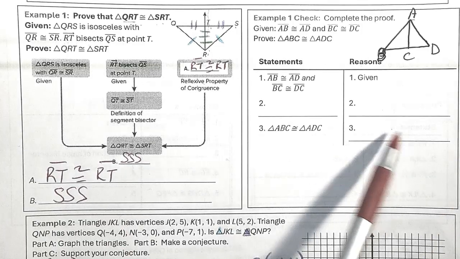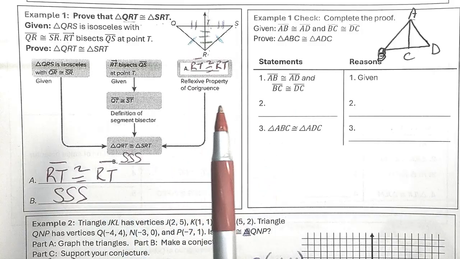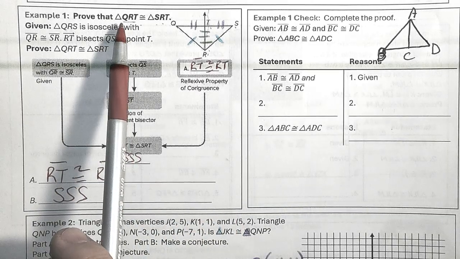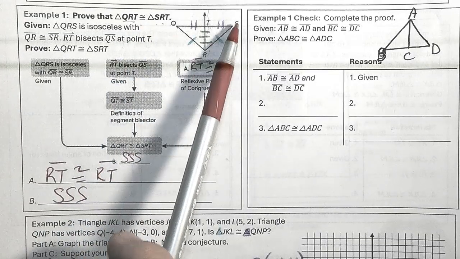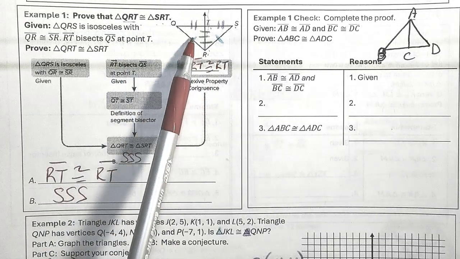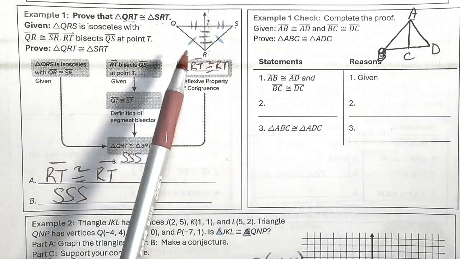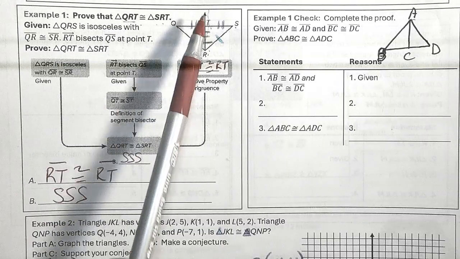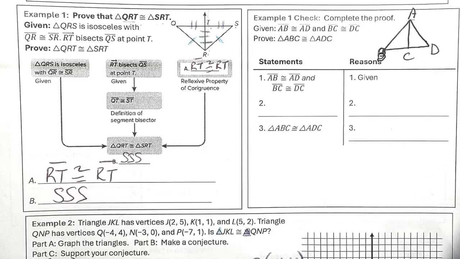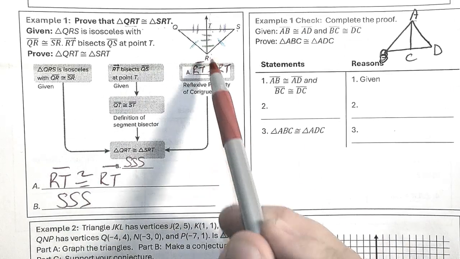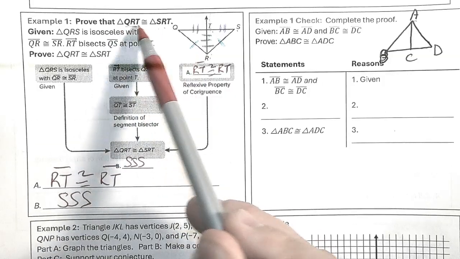Before I turn you loose on the "You Do" or the example 1 check, notice they tell us QRT, SRT. So QR is blue, 1 slash SR, same thing. And then let's see, from RT, what was the point I was getting at? Dang it. We have to name it back correctly. That's what makes it congruent when it's named this way.